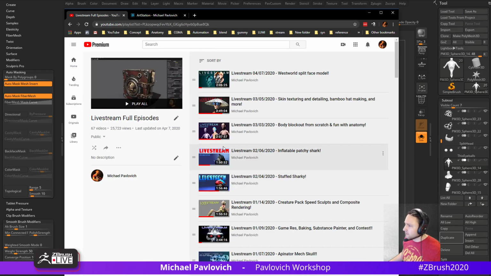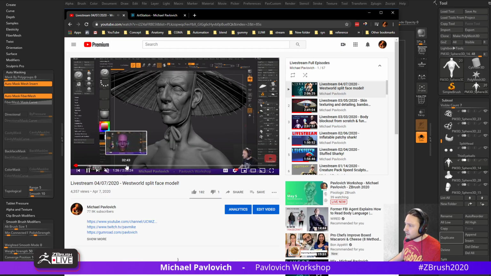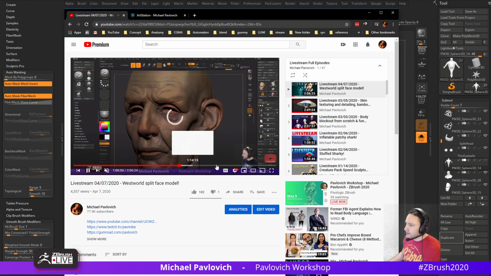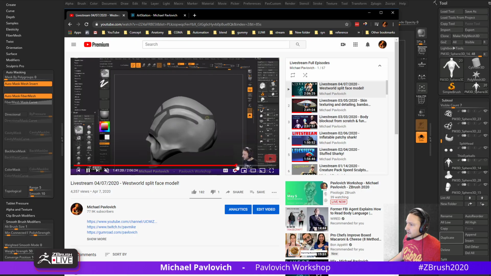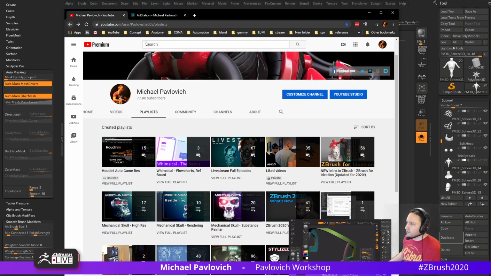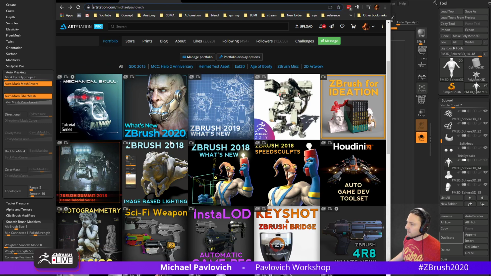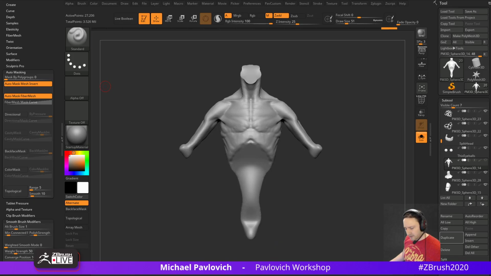We actually start from a sphere, making this old guy, and then we split up the face into its little mechanical components here. So you can go through here and you can kind of see that whole process, and the polypaint process, and making the mechanical bits inside. So yeah, the last 3 in that playlist will kind of walk you through all that good stuff. It's not on my ArtStation yet. I don't generally post my live streams on ArtStation, although maybe I should, or maybe on ZBrushCentral.com I should start a thread. That might actually be a smarter idea.